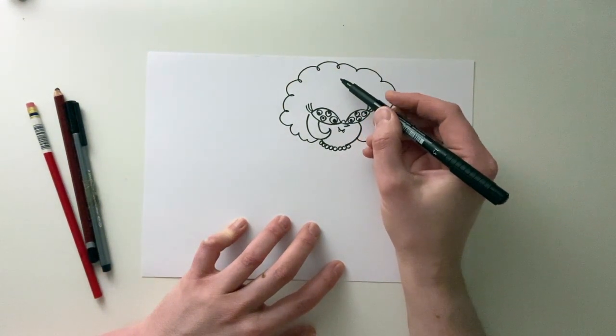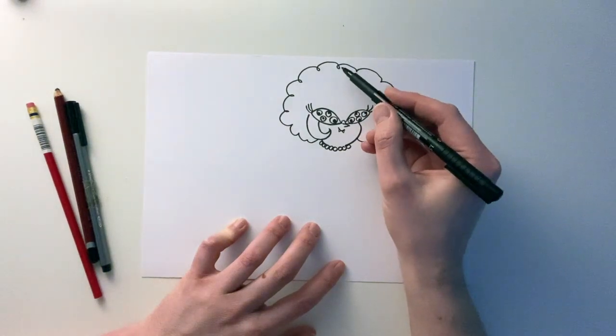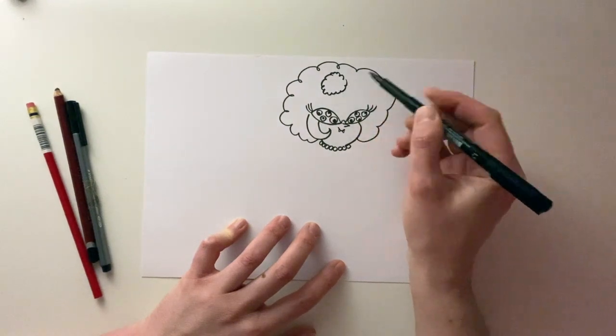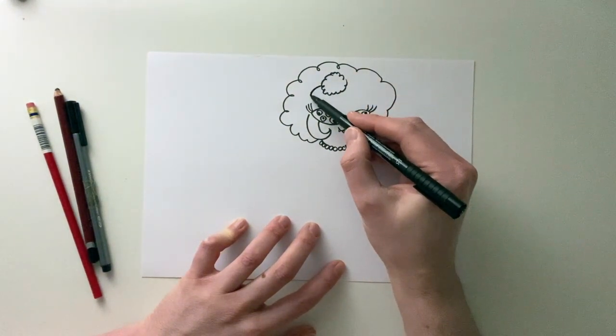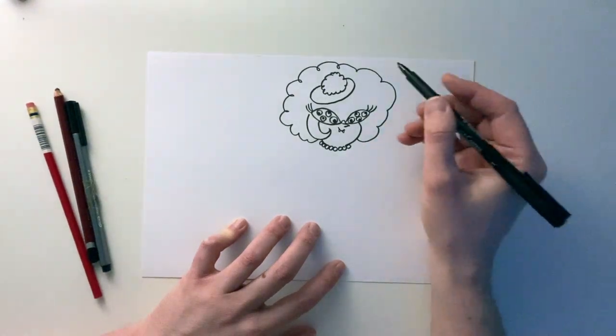Now her hat is called a tam o' shanter, which is a Scottish kind of hat. What we're going to draw first is the pom-pom, which is another curly round shape like that. And then around that pom-pom, we're going to draw the tam o' shanter, right?